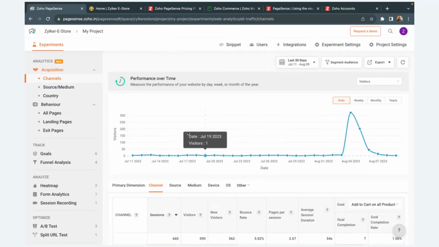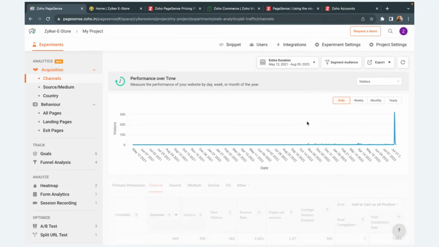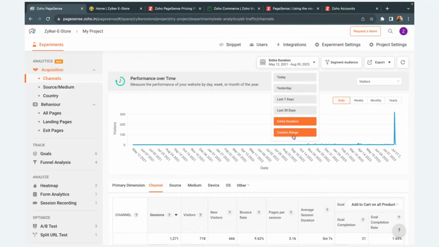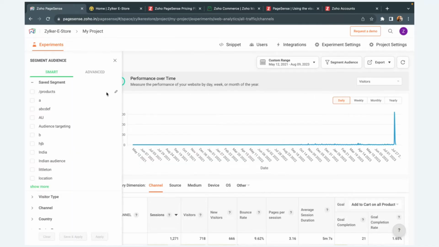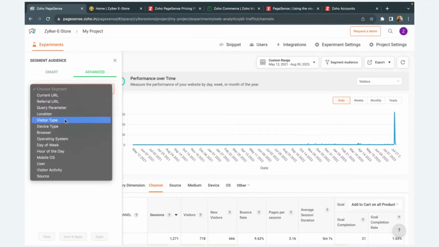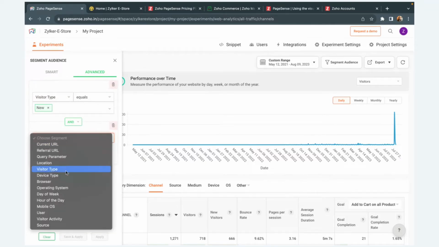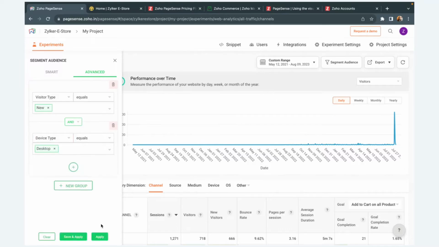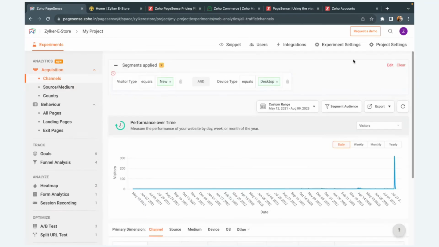And we also have a timeline that talks about how the visitors were generated over a period of time. And we have a date slicer where you can pick a specific duration or end-to-end dates, or you can even compare this range; when I say compare, you'll be able to see data from a specific custom range as well. Then we have a segment audience feature where you will be able to create a particular segment using the advanced option. Let's say you want to look at visitors where the visitor type is new, and they are coming from a specific device, which is desktop. I can just specifically filter them, or save the segment for future use as well. I can specifically segment them and see how they are performing. That's possible with this.